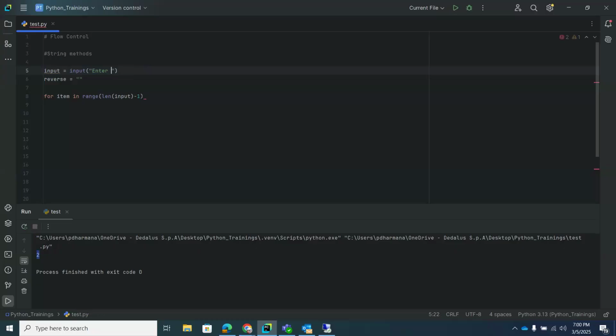I will give you an example here. Say the user has given an input of a 5-letter word.